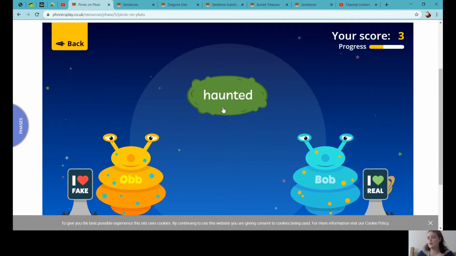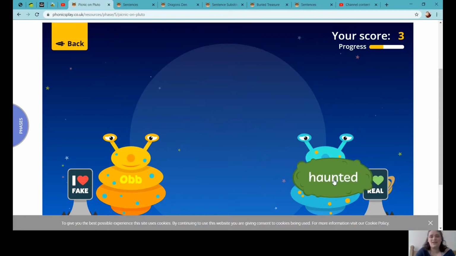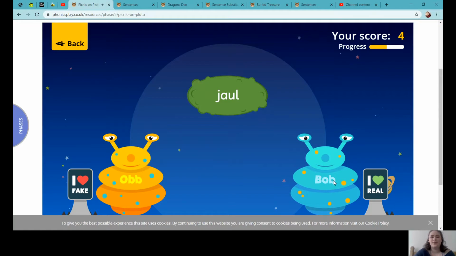Is haunted a real word or a nonsense word? That's right, it's a real word. You might go to a haunted house on Halloween. Okay, next word, off you go. Wonderful. Jawl. Is jawl a real word or a nonsense word? Wonderful, it's a nonsense word.